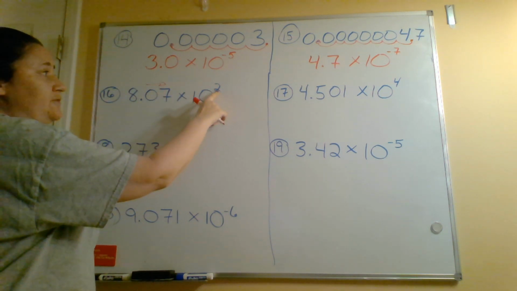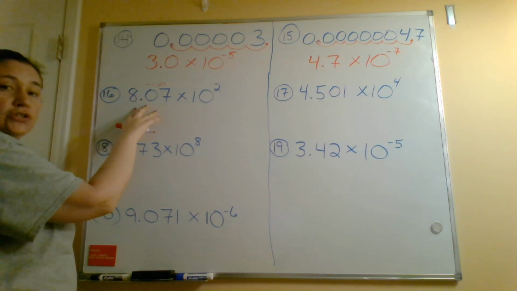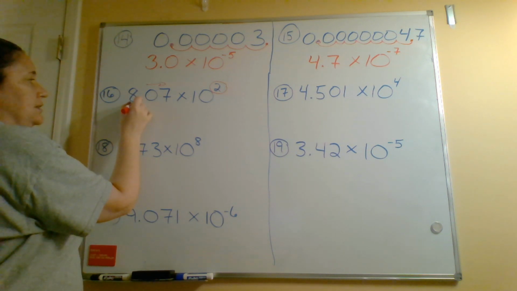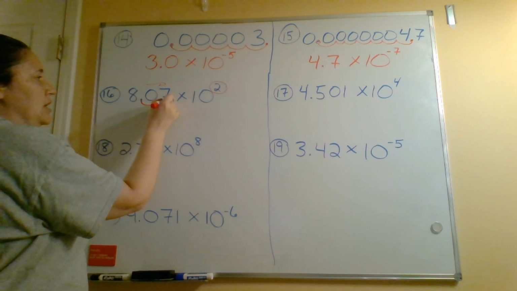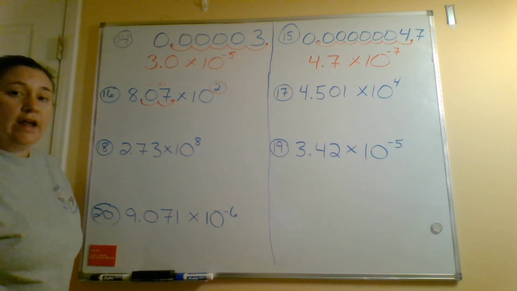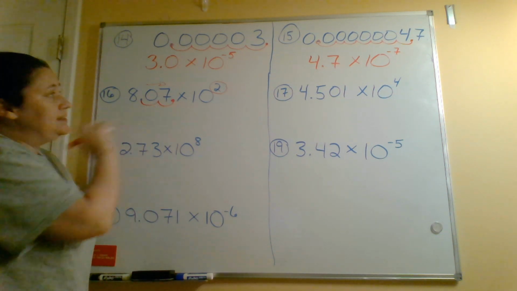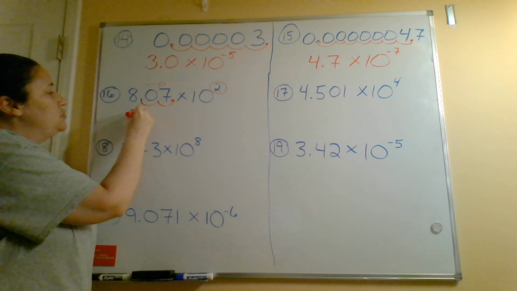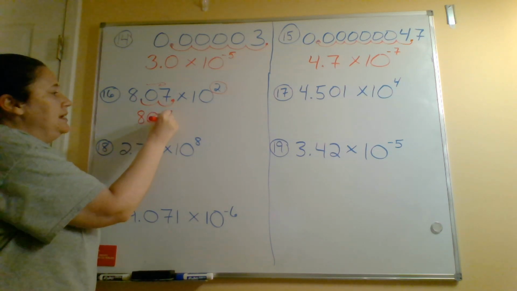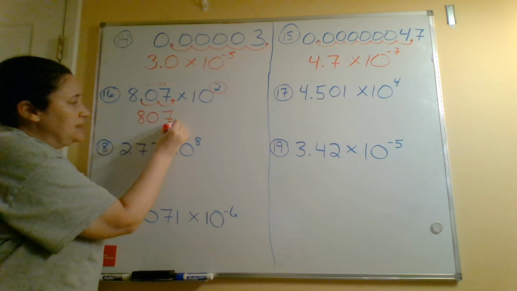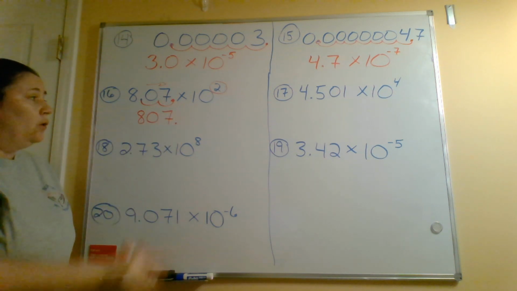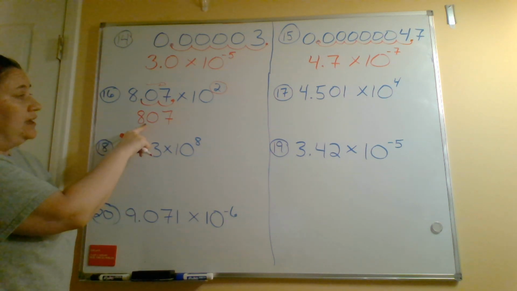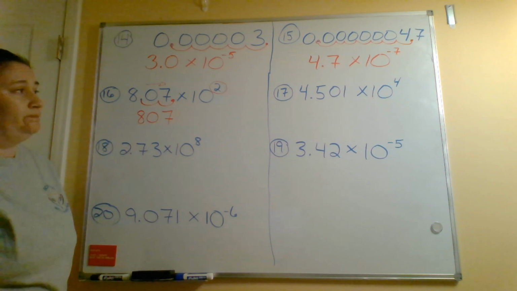This is a positive exponent. That means this is going to be a large number. So we need to move the decimal point over 2 times to the right. 1, 2 times. Your decimal point is here now. But I can't just write this as my answer because the way it's written right now, it has 2 decimal points in it. I need to rewrite my answer as 807. And you can put the decimal point in the back if you want to, or you can just leave it off. It can be invisible. But you can't keep that one there. You can't keep the decimal point there.